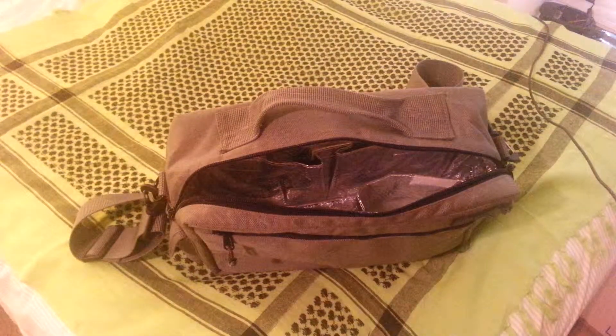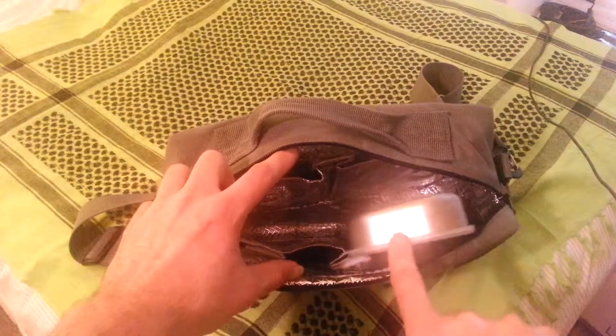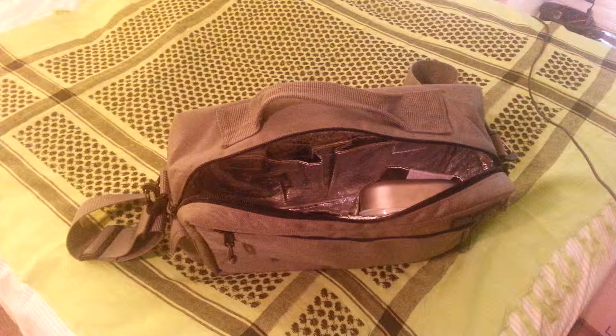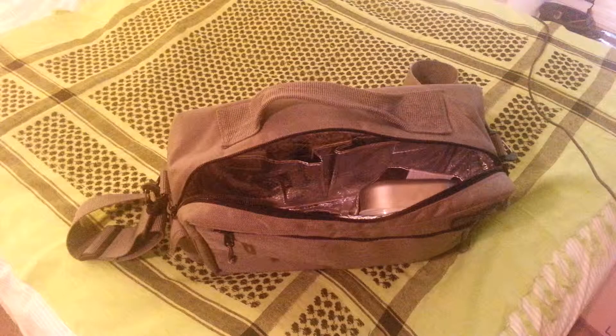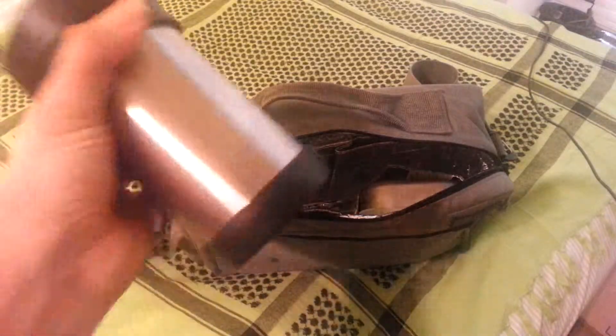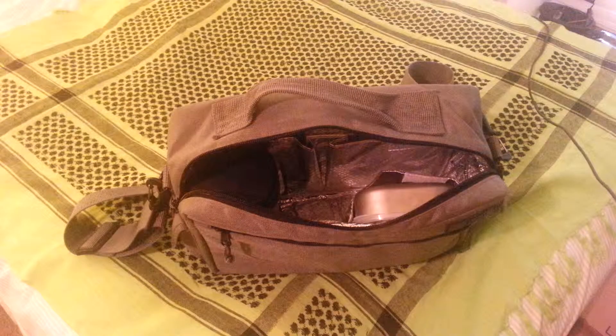It also works pretty well for things like these food-grade stainless steel containers — mil-spec stainless steel containers from County Comm. I can fit my sandwich in there no problem. If I'm wanting to do sandwich and soup, I can fit in a little stainless steel canister — this one's probably from Walmart — and that fits in there without too much difficulty. So I've got my soup and sandwich. Not that I'd be eating soup here in the middle of summer, but to carry liquids, I could carry milk or water or whatever I want to drink.